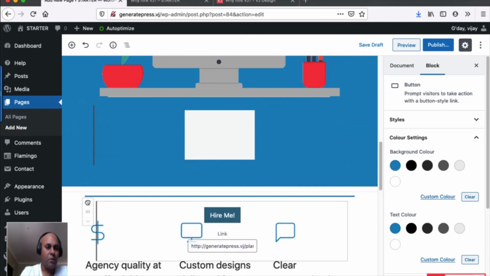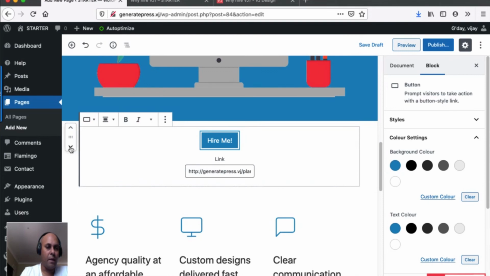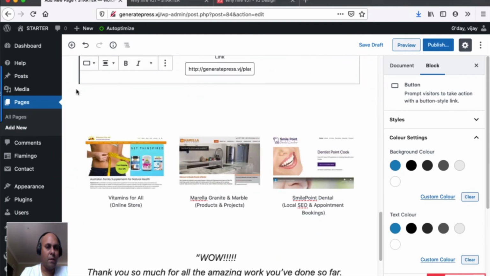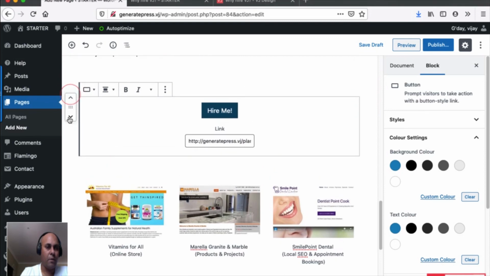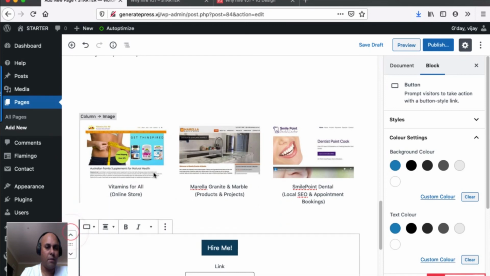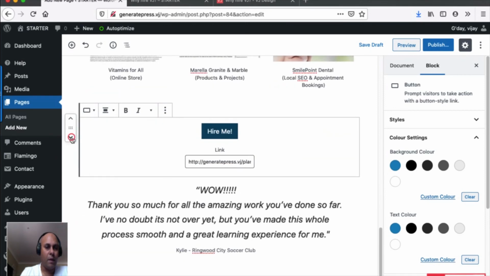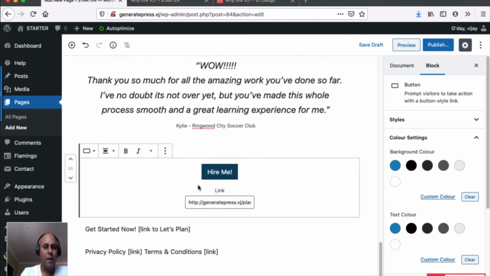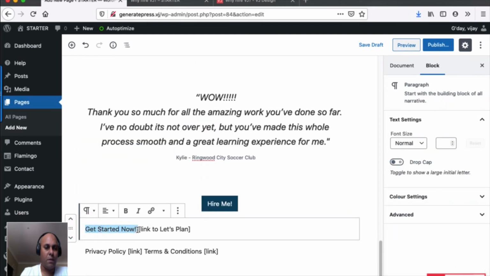So I'm going to just move it down just there, and then I'm going to just use the move down arrows, nice and easy, couple of steps to get where I want it, which is after the spacer, right? Or even after the testimonial. My apologies. There we go. All right. Now I'm happy to leave it linked to the same place. I want to just change the title of this button. I'm just going to copy that.